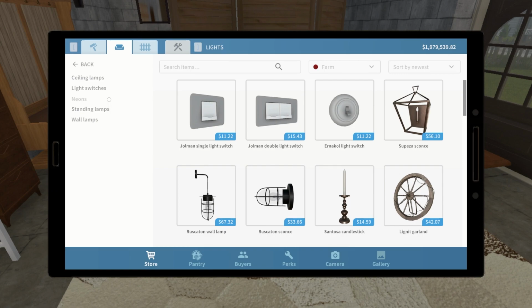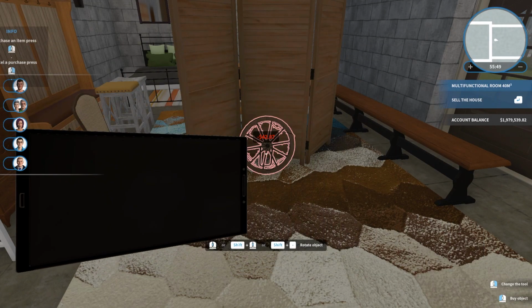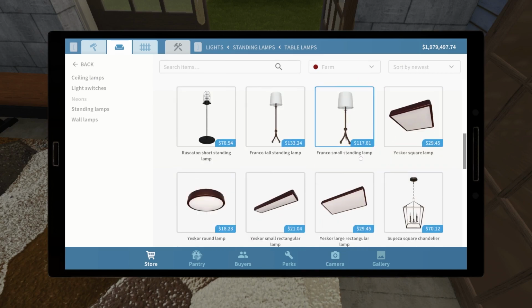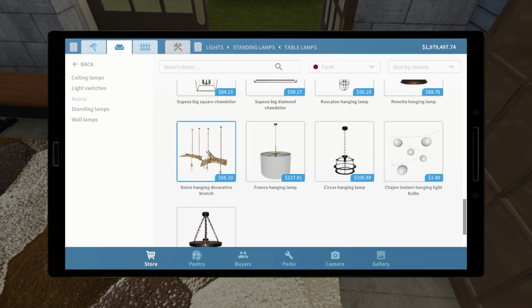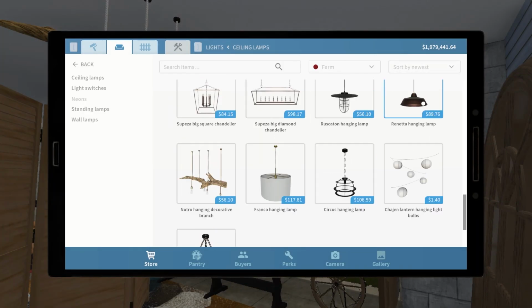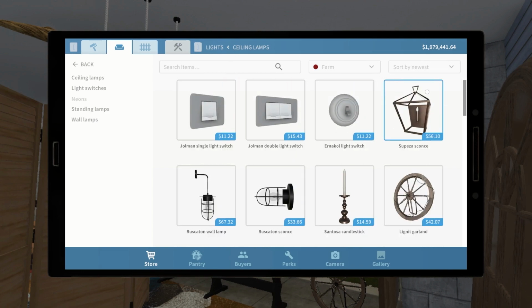Lights. New light switches. Bunch of, I guess, classic lamps. Nothing too surprising. These hanging light bulbs would work great in my wedding venue that I want to do. And then this branch, which would also work in a beach theme. You have the HDTV, and also some of the luxury ones as well. Mix those together. All right.